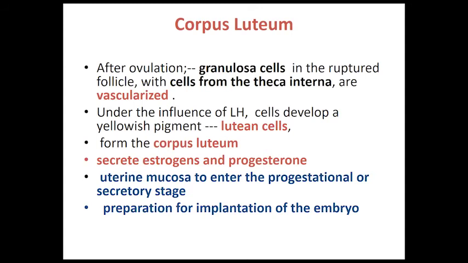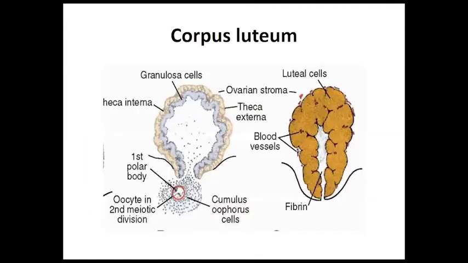It is going to enter into the secretory phase. This is the second half of the menstrual cycle, and if fertilization occurs, then it is going to help the implantation of the embryo, or if it is just the normal menstrual cycle, then it will be the breakdown of this endometrium.